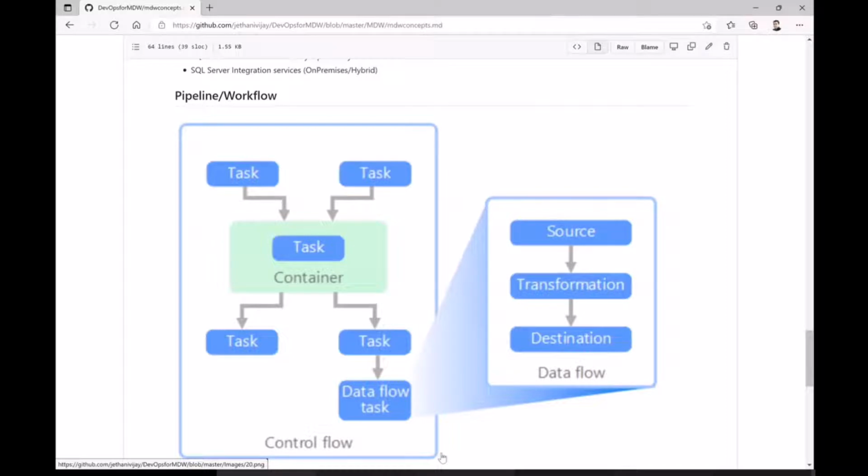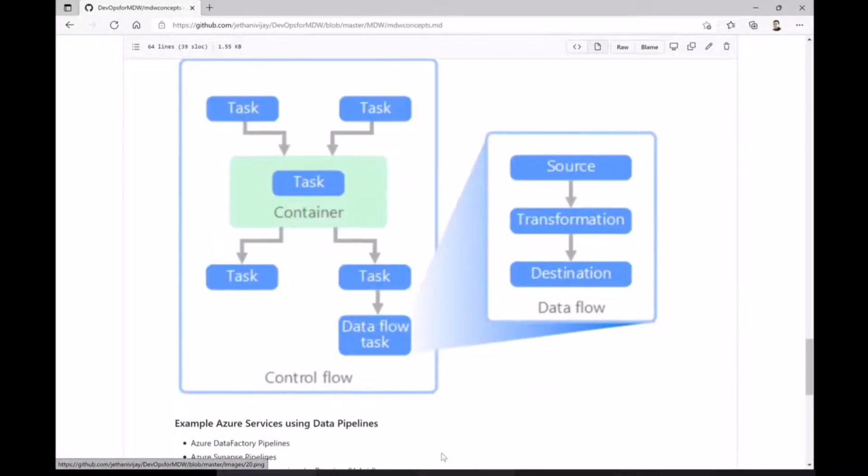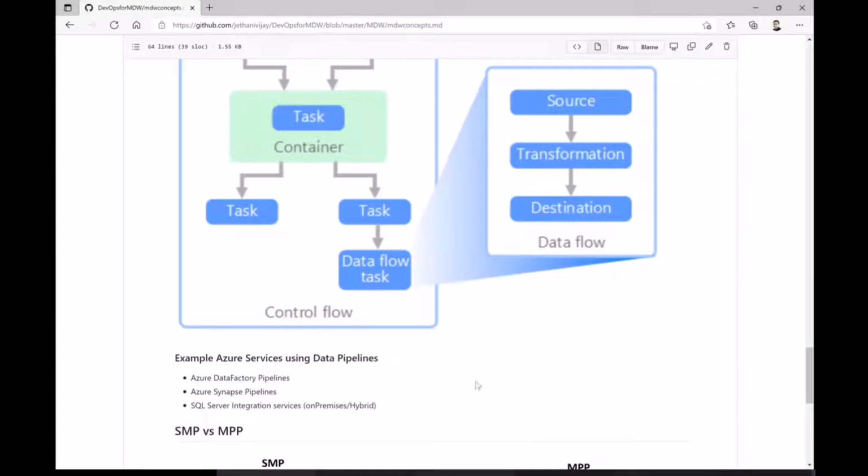But if you haven't done that, just keep it simple: this is something internal to what we do for getting the value out of that data. Okay, so pipelining is a kind of workflow which derives the value from the data. Okay, so that is what you just have to keep simple from an understanding perspective. Again, the services which use data pipelining are Data Factory, Synapse, and SQL Integration Services.